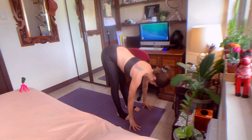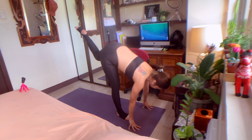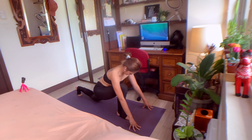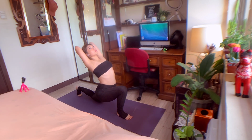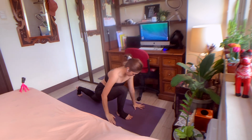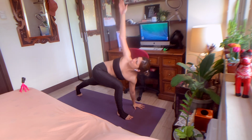Inhale, flat spine. Exhale, left foot will step back. Left knee drops on the floor. Lift both palms up, bend your elbows, thumbs touch the back of the shoulders. Hands down, right hand circles up, back knee off the ground for a twisted lunge.